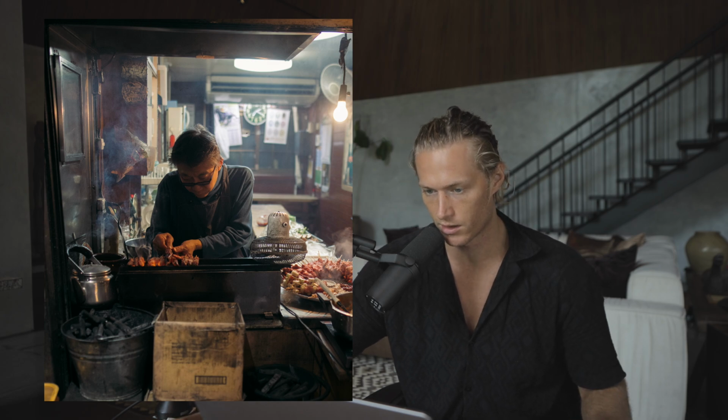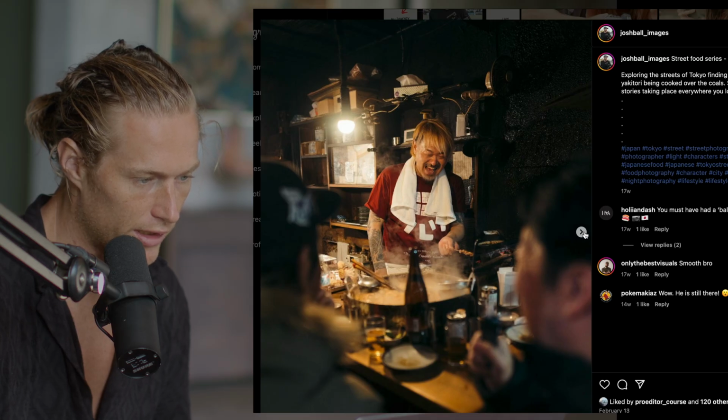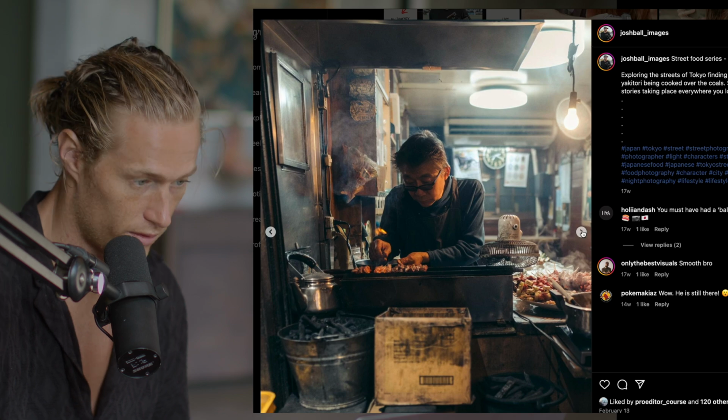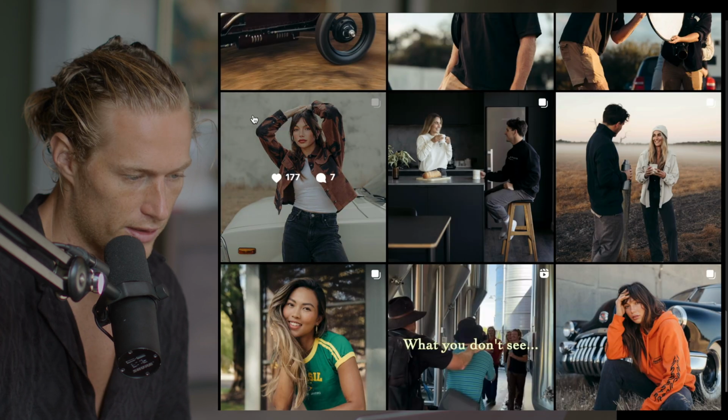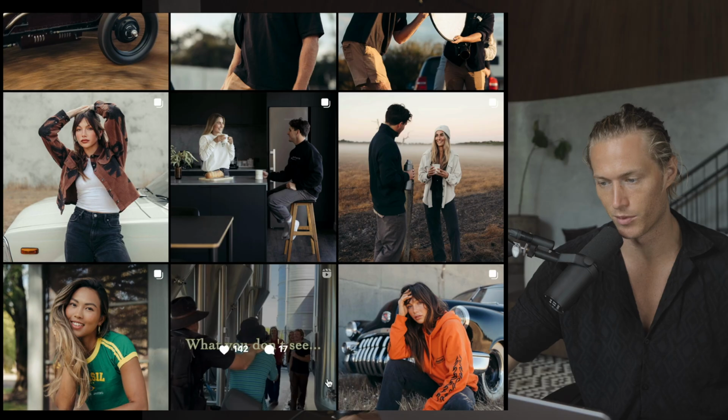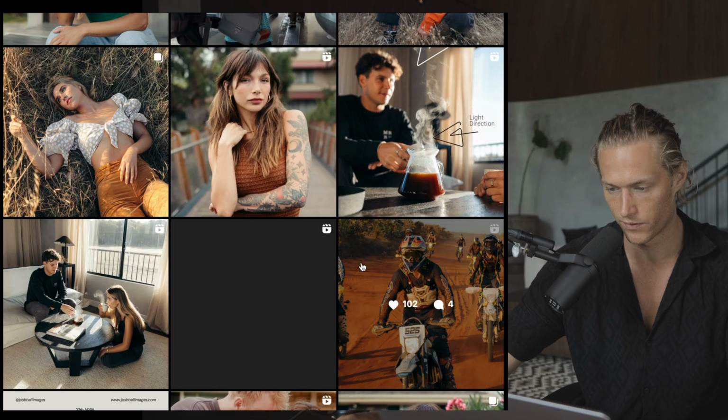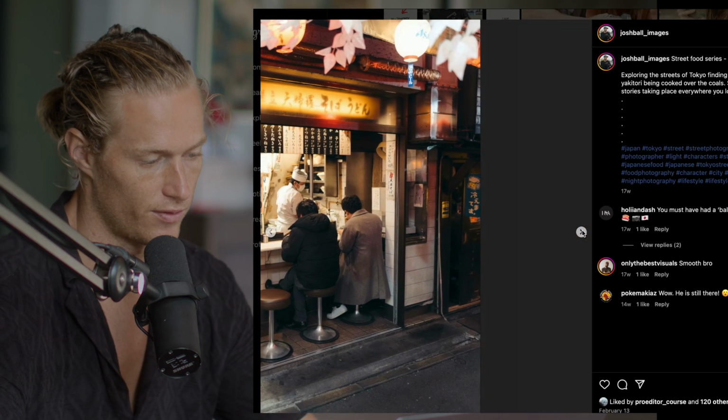Okay, so in this one, another Josh Ball edit, we have the raw image and we're trying to recreate the exact edit of Josh Ball here. He's got a really clean style. We've done quite a few tutorials on him before. Very filmic. You can see that there's a lot of smoothness that's mostly done in the curves. We are working with his images from these ones, so we're trying to recreate the exact same edit.